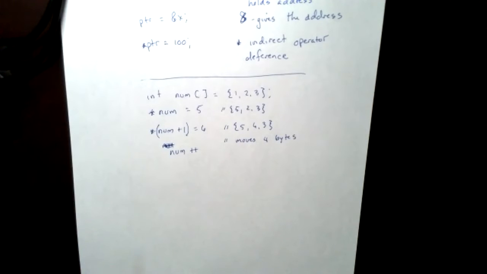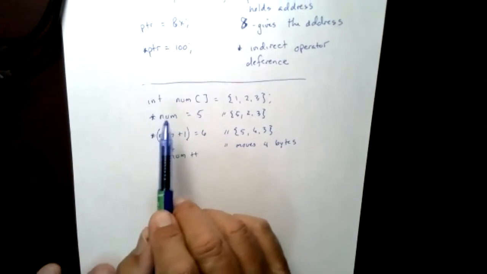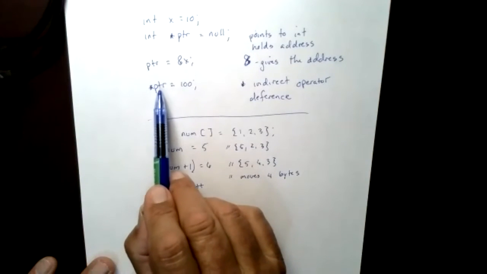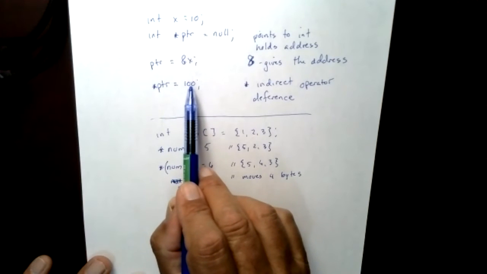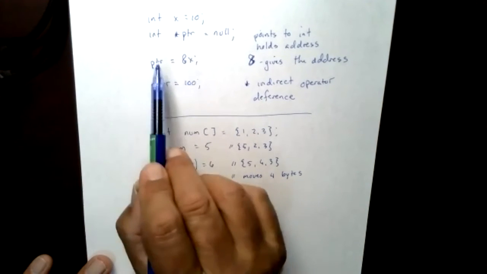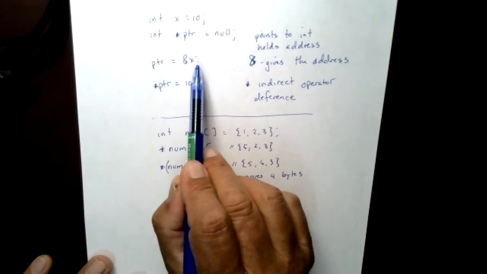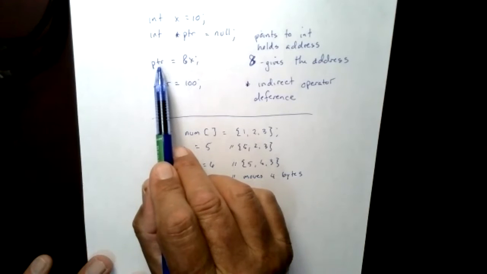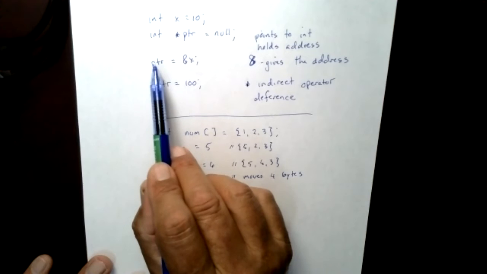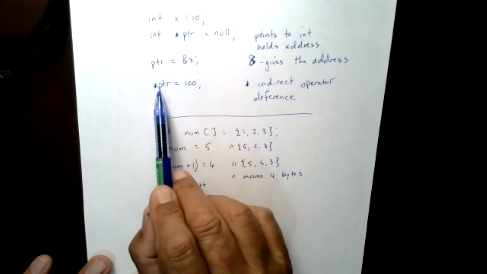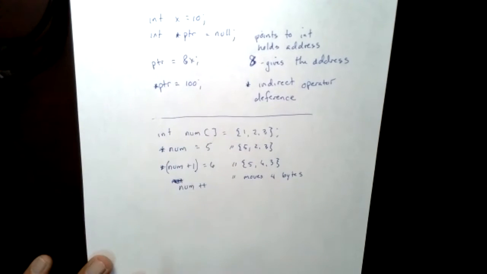So do we need the asterisk every time we use the pointer after you initialize it? Okay, so up here, I have a pointer. The asterisk dereferences it and lets me change the value at that location. Here, I just have pointer because I want to get the address of X. So this right now holds the address, 0x0FA29 kind of deal. But when I put the asterisk in front of it, it dereferences and says, go to that address and change the value.